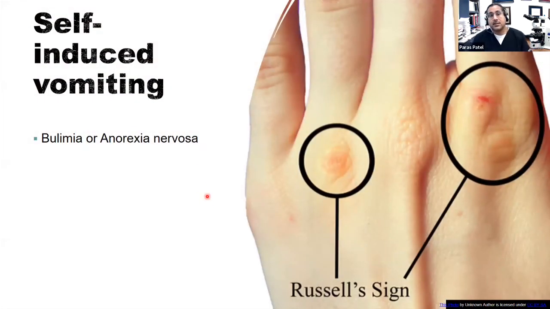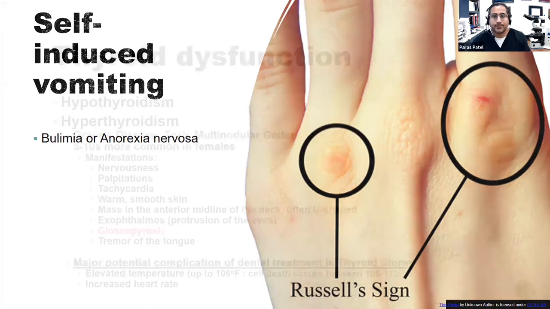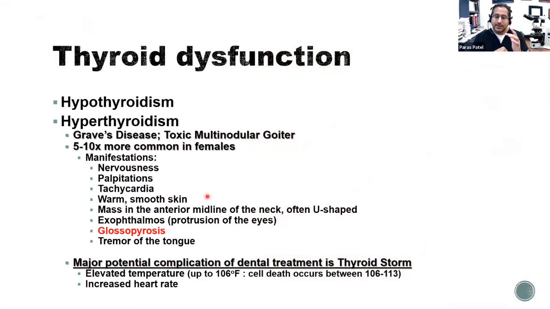People who have a tendency to do self-induced vomiting, on top of the oral manifestations, look at their hands, okay? They have what's called a Russell sign on occasion, and that could be just a subtle clue to an underlying psychiatric problem that has not been diagnosed, okay? It's a function of this becoming more calloused as a result of them using their fingers to induce vomiting. And it's just the gag reflex and chronic trauma of the teeth clenching down in that area.